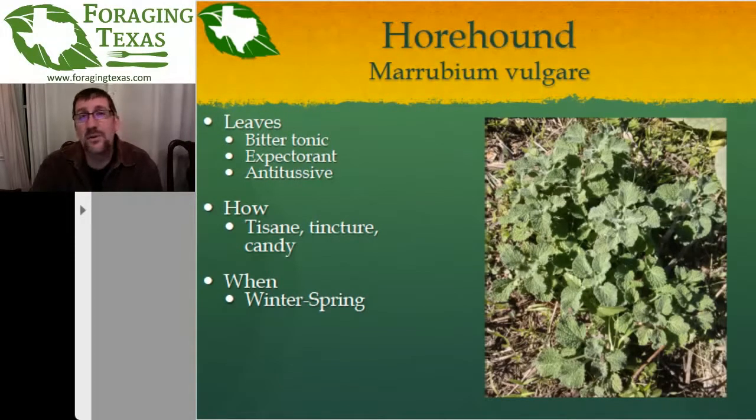But where horehound really comes into its own is when you are suffering from a bad cold and cough. So its two major properties: one is it is an expectorant, so it helps you cough up the lung cheese that is irritating your throat, getting it out of your bronchial system, which then will reduce irritation. But then it's also an antitussive, which is a fancy way of saying it's a cough suppressant. The coughing is mainly due to expectorant properties of helping you expel the stuff that is irritating your throat. So if your throat isn't as irritated, then it's less likely to cough.